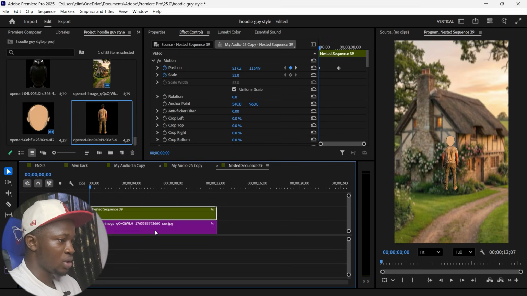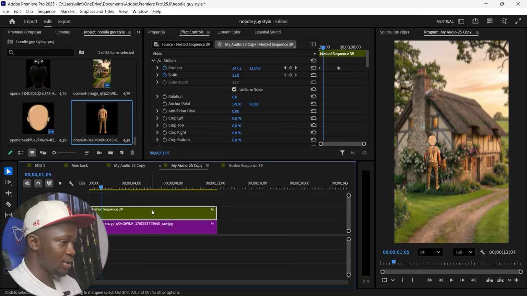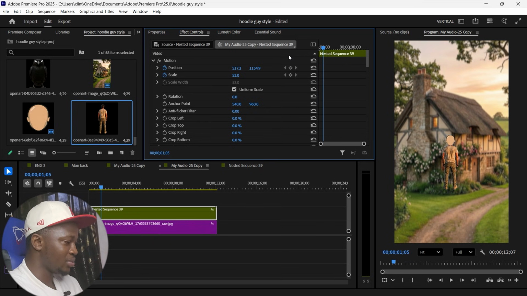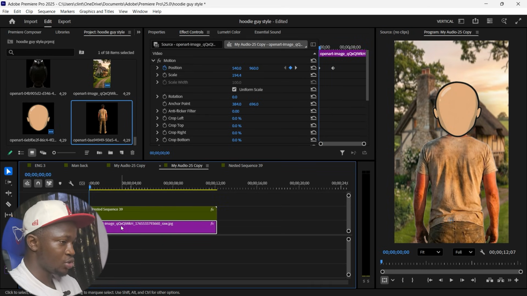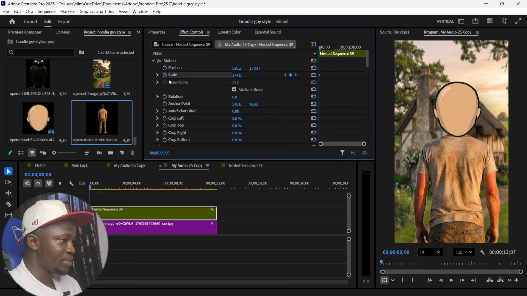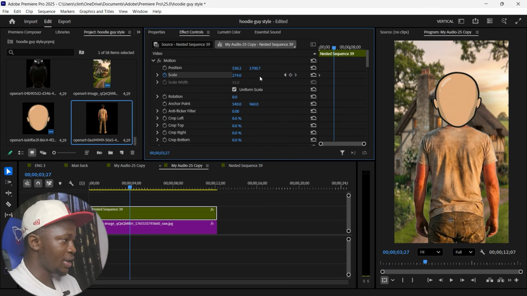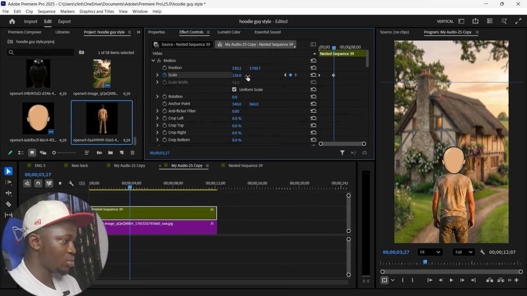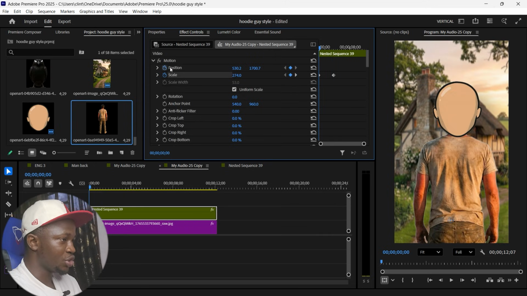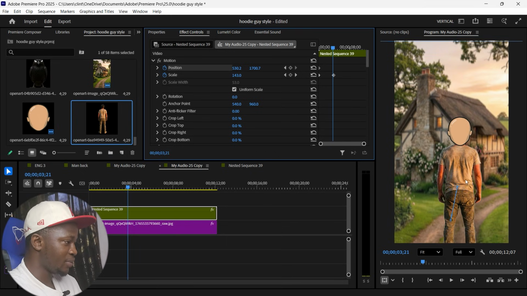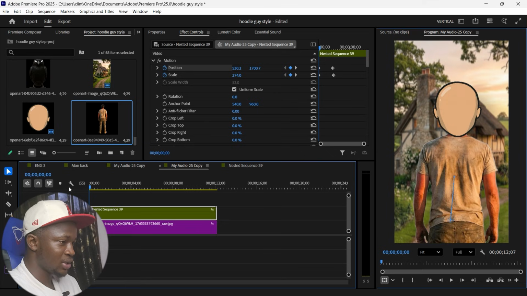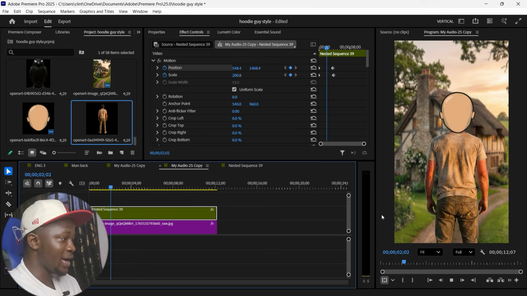Go back to our main sequence, and the keyframe is already added, so we are going to remove the keyframe. Then we'll scale this guy forward and position him a little bit down like so. Also, don't forget to remove the keyframe of the background, and then it's easy. Just keyframe the scale from here and make him smaller, and make sure you keyframe the position also, because it just looks like it's shrinking down, and you can keyframe the position to be around like this. So this already looks like the guy is walking away.